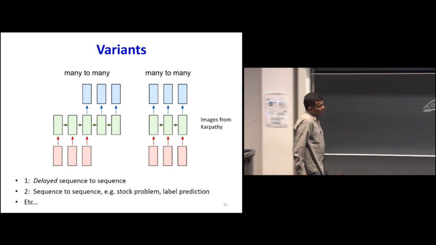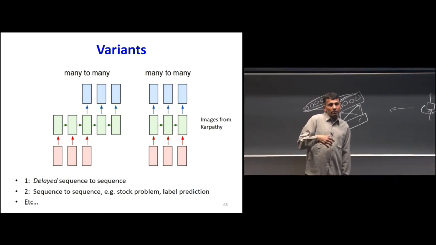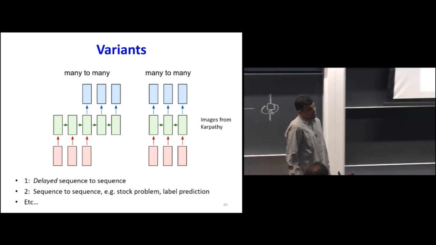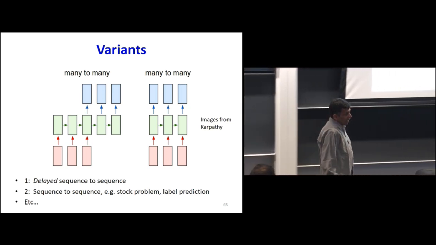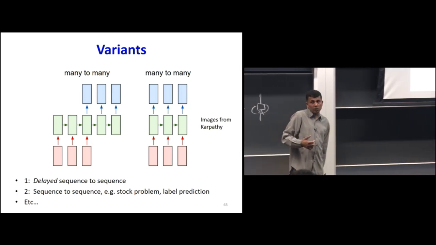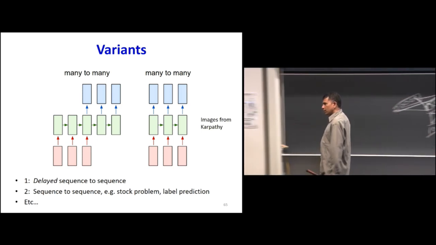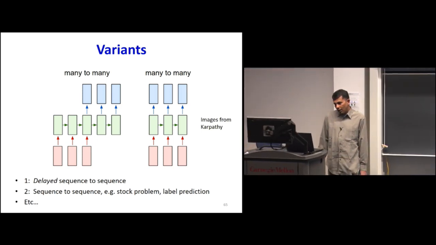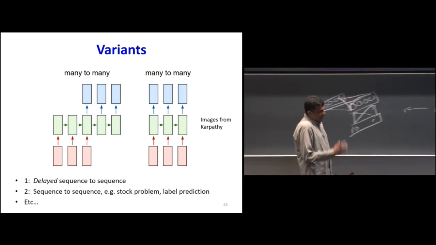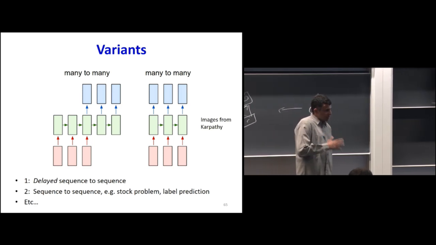Or you might have something like this, where you look at a series of inputs, and then when you've finished absorbing the series of inputs, you produce a series of outputs. This might be, for example, something you would do if you were translating language. You look at the entire English sentence and then decide how you're going to generate the entire French sentence, right? Or the one to the right, where the output is many to many. At each time, you look at the input and you produce an output, and they're kind of synchronous.